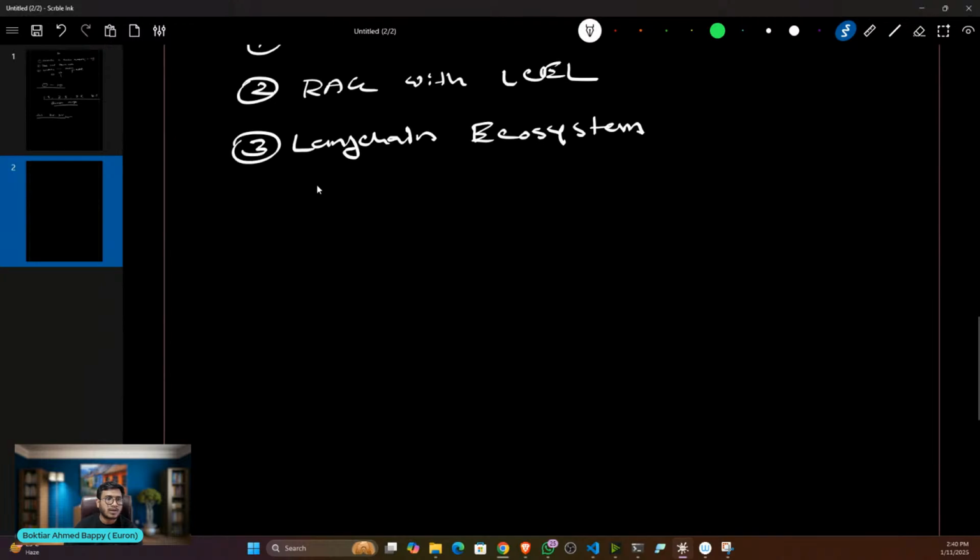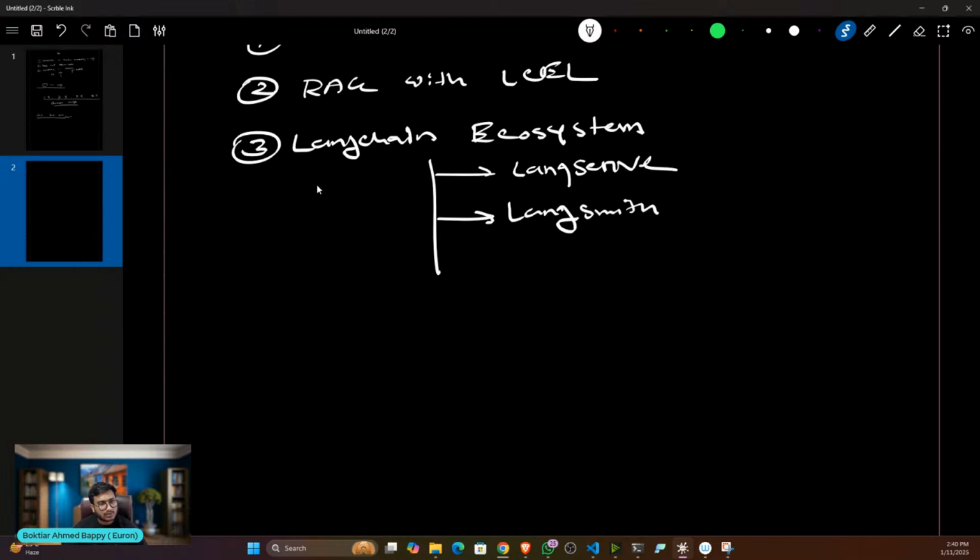Inside the ecosystem, you have three kinds: LangServe, then you have LangSmith, and LangGraph. LangServe is for model deployment, or endpoints you can talk about.